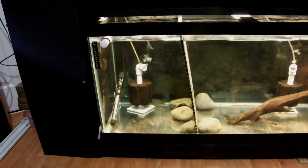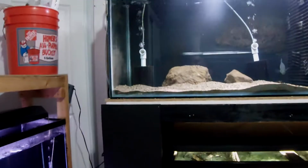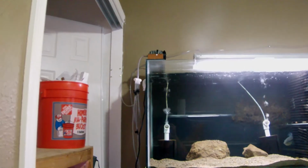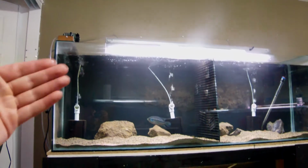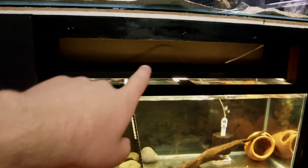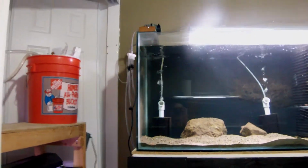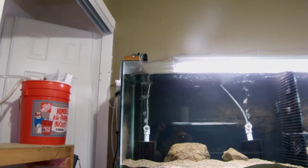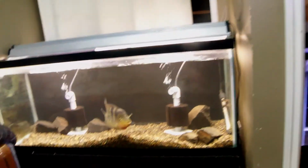Think that's about it. Don't really know what else to talk about for you guys tonight. I don't know if I showed that I did some work with this right here. I'm not sure if I showed it, but I just kind of ran everything, made it look a little nicer. You can see I've got the airline draped up there, so it's out from behind the tank. Same thing, I got that draped up. All runs up, nice and centered. Only thing I gotta do is upgrade to the next size up pump, and then I'm gonna be golden. But for right now, still doing just fine. And if it ain't broke, don't fix it.